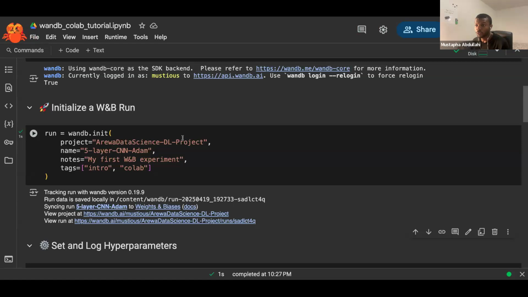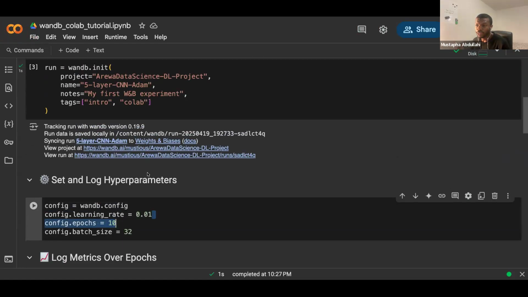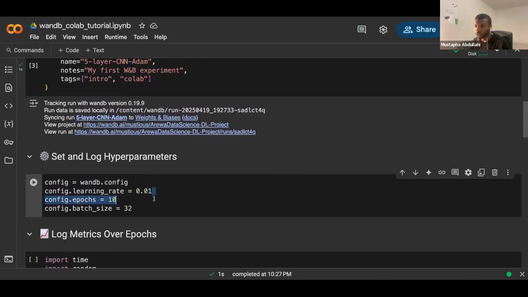So we've initialized a project and we have a run name. Now you can set some configurations. One of the configurations I want to set, which will be stored for me in my W and B, is the learning rate. This is the learning rate I'll use, this is the number of epochs, and this is the batch size, just to track my experiments. These are the hyperparameters we talked about in your project. It can be anything; you can store anything in the configuration.